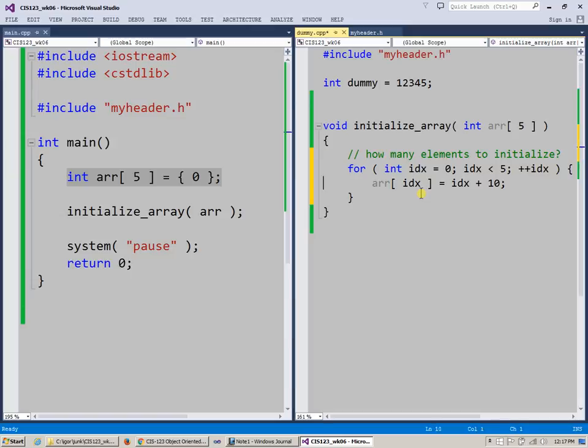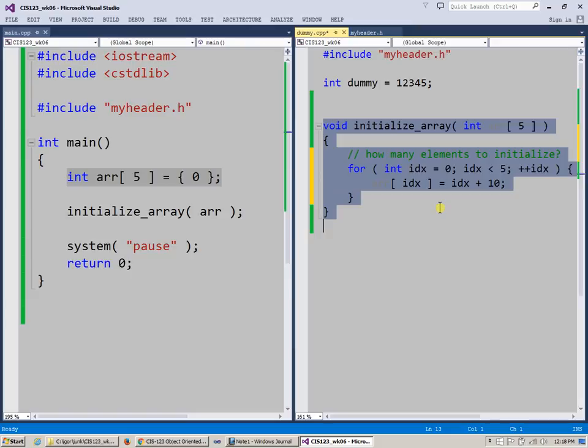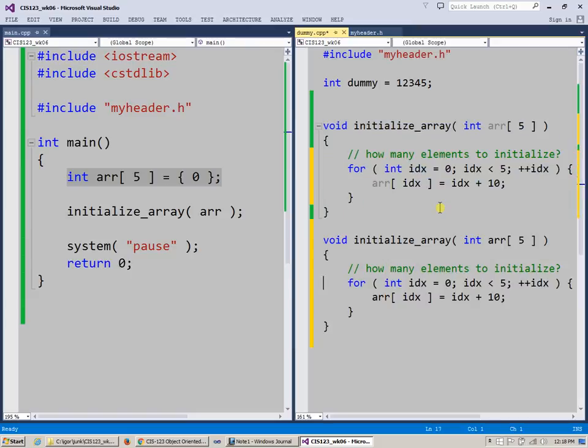So I can now copy and paste this, right? And say, in fact, why don't I create another function, which would be very useful. So I could say print array. Okay, and of course, I simply copy it and paste everything, but I need to remember to go back to my header. In fact, let's pretend that I forgot to go to my header and add the function prototype. We'll see what kind of error we're going to get.